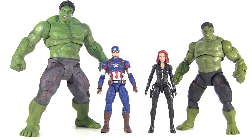Compared to Cap and Widow here, perhaps the Legends being too small and the Select too big, but from the movies I've honestly never got a grasp on how big movie Hulk is. Is it just me, or did he seem smaller in Age of Ultron compared to the first movie?